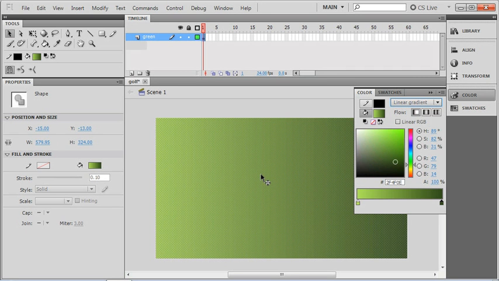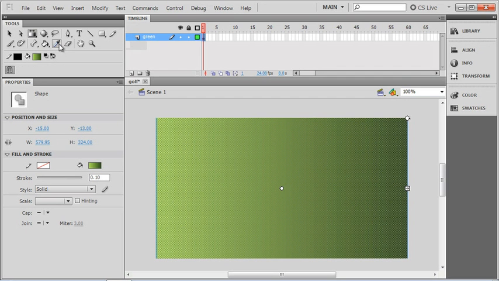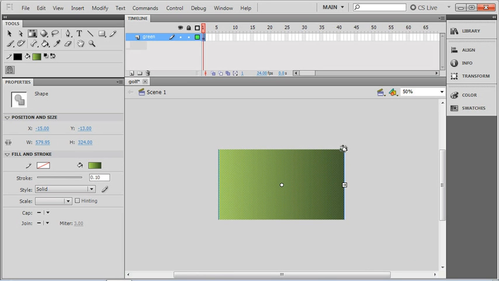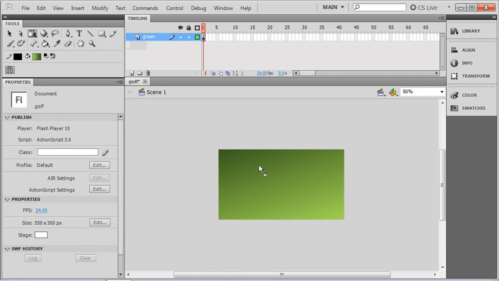Now that looks nice already, but if we change around our settings for our gradient, we'll get a little bit better look. Now remember, we have our gradient transform tool up here underneath the free transform tool. And when we get the handles here, I'm just going to zoom out one step to 50% so we can see what's going on. And I will set it up so that we've got a little angle kind of coming back here. That way we start with our dark color in the corner and go towards light. If I click away, that gives us a little 3D look to our green.